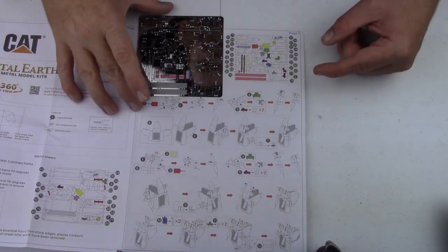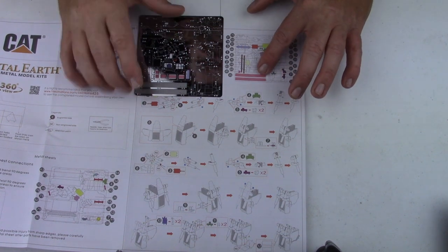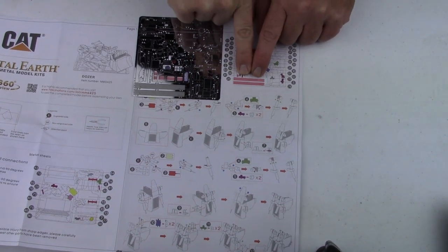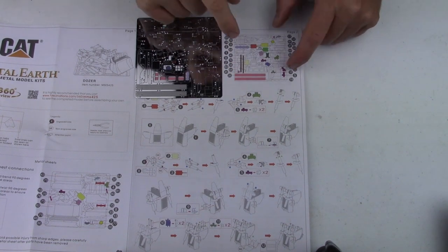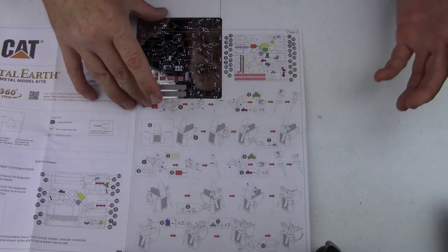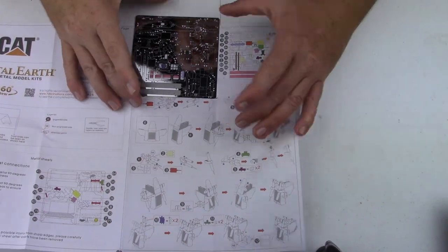Now, also note that not everything, but some things are colored in. Things that are colored the same, for instance, this here is 25. It's marked 25. The one below it is colored the same color. It's not marked. Those are the same part. Anything that's colored the same is the same part, because oftentimes, symmetry, you've got one part on this side, you've got the same part on that side.